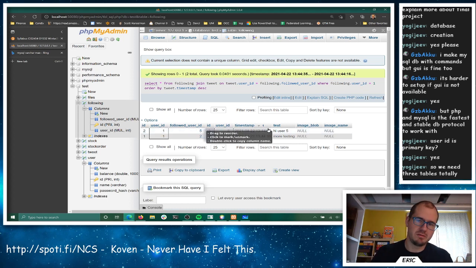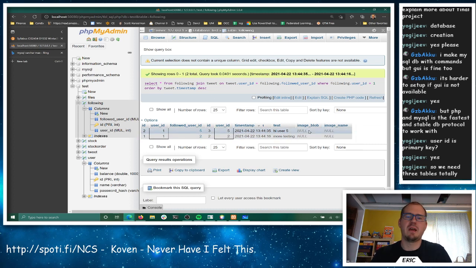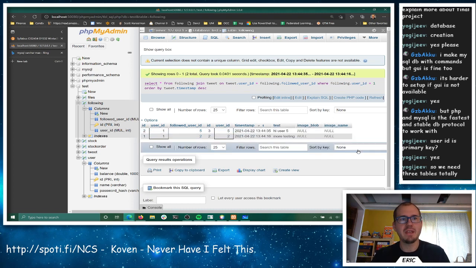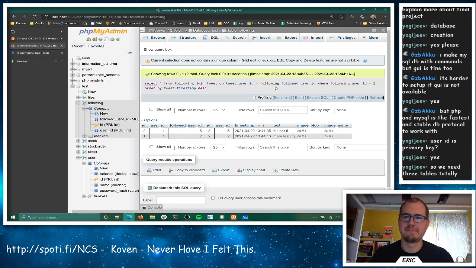Right, we can get all that information. Who was it? What they tweeted? Right, and if there was an image or not. Or we could do some other options there for getting images. Or once we got this, we could go take all those tweet IDs and try and find images. Right, not too big of a deal. And save the image thing for last. Get the regular stuff working first, and then we can figure out how to add the images after. Yeah, I think those three tables should do it, right? You've got your users, you got your tweets, and you got your following.